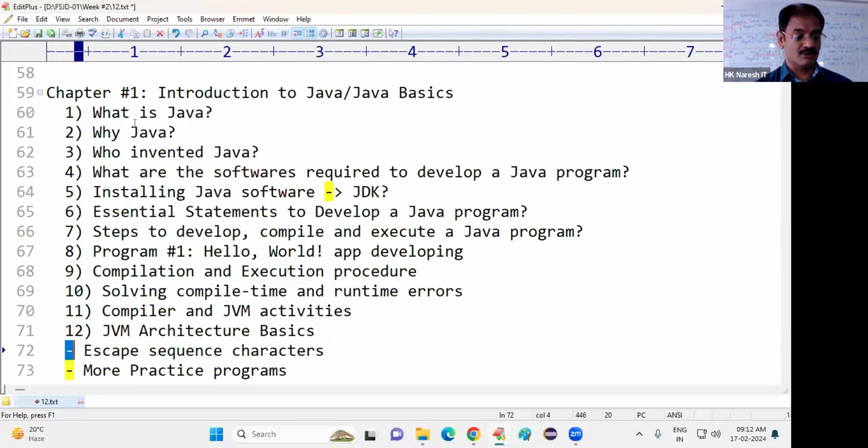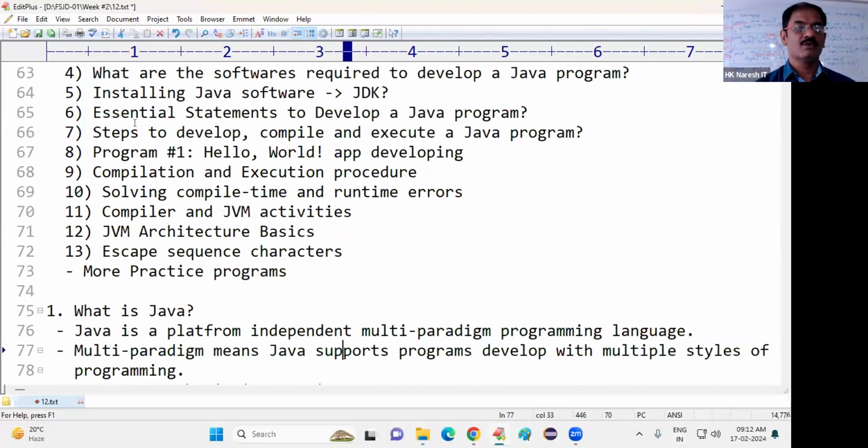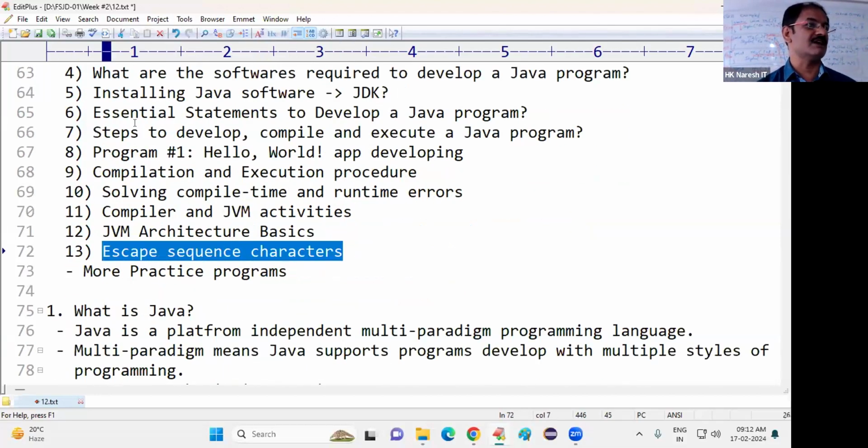Then we got to know that just knowing how to write a program is not sufficient. I need some more knowledge to write the program, which is called escape sequence characters. What are the different escape sequence characters Java supports? Letter-wise, 9 escape sequence characters. Digit-wise, 8 escape sequence characters, 0 to 7. I have to upload these notes.